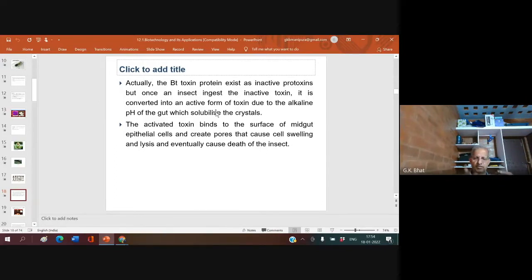So whenever the insect goes and sits and tries to eat or damage its crops, immediately this Bt toxin enters the body of the insect, but it is there in an inactive condition, inactive protoxin. Because it is an inactive protoxin, this toxin is not going to harm the bacteria itself. Only when this inactive protoxin is introduced into the alimentary canal of the insect, the foregut, midgut, hindgut, since there is an alkaline medium, this alkaline medium solubilizes the crystal, and the toxin gets released. It makes the midgut epithelial cells get damaged, and pores get formed there, and this creates swelling of that particular part, and lysis takes place, eventually causing the death of the insect.